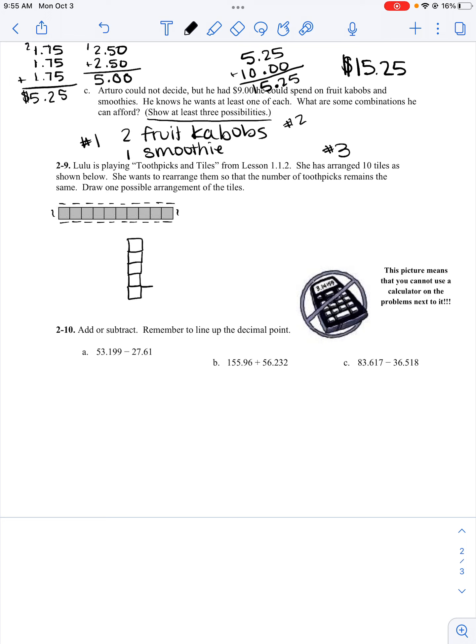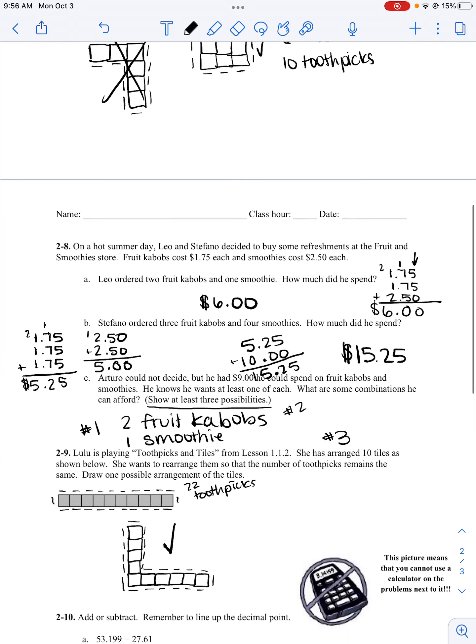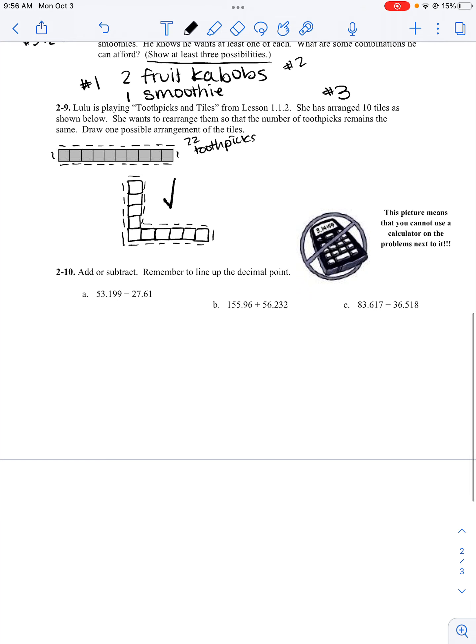3, 4, 5, I'm going to try rearranging it like this. I don't know if it's going to work. It's trial and error, but I know I need 22 toothpicks. So 1, 2, 3, 4, 5, 6, 7, 8, 9, 10, 11, 12, 13, 14, 15, 16, 17, 18, 19, 20, 21, 22. This happened to work. So if you had one that didn't work, don't erase it. Just do what we did for part B of problem 2.7. I hope that didn't work, so I tried a new one. You don't have to erase it.